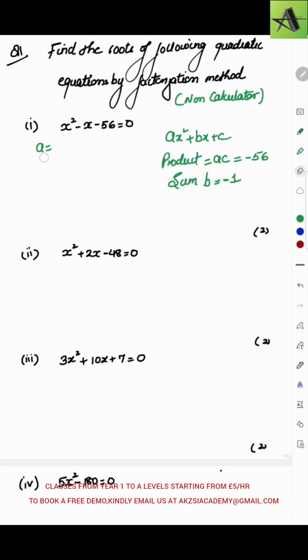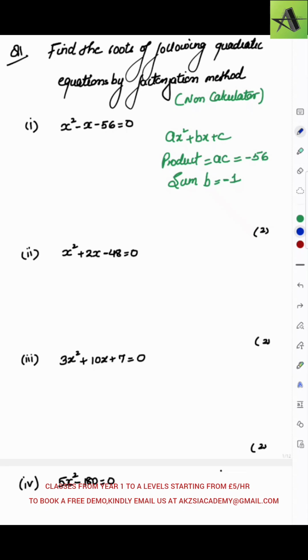Well, those two numbers are... and there's another way to understand it. If the product of two numbers is negative, that clearly gives me an idea that one number has to be negative and one has to be positive. That's the only case where you'll find the product to be negative. Now look at the sum. The sum should be equal to -1. We now know that one is positive, one is negative, and if the sum is negative, that means the bigger number is negative.